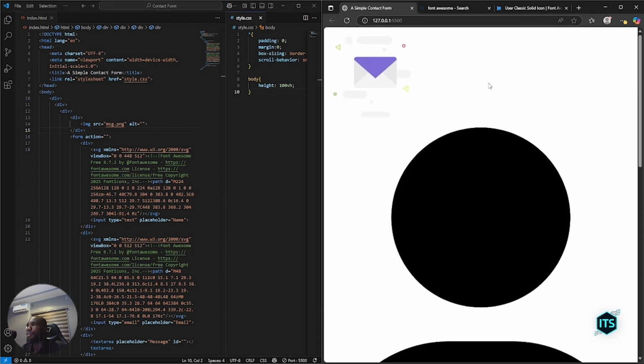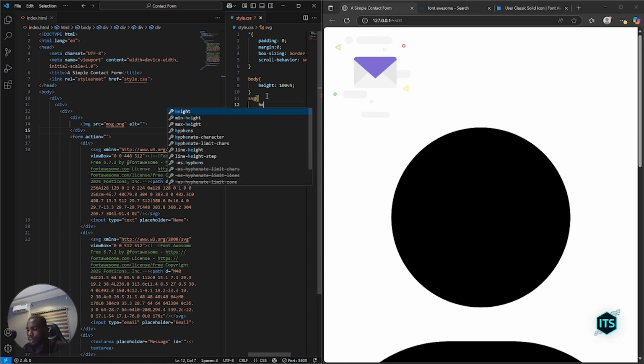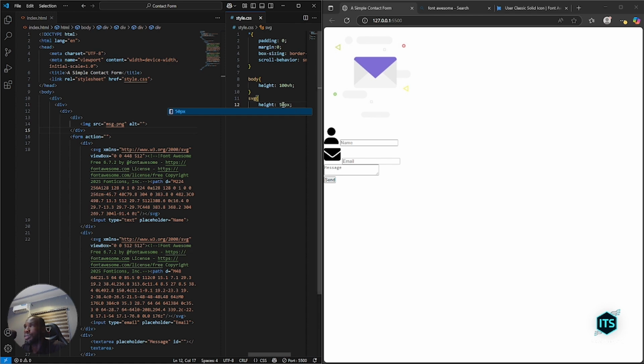So now what we need to do is to give the SVGs their perfect size, because I don't think it knows what the height is supposed to be. So I can give it a height of 50 pixels. 50 pixels looks too much, so I can say 10. 10 seems very perfect, but I would like to increase it a little to 13. Yes, that is something.